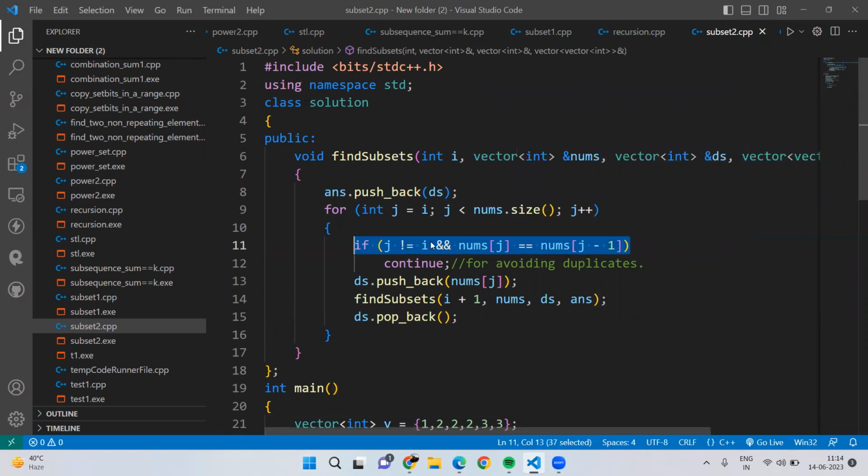Like you will be checking that if our index, every time your i is moving, so the value of i keeps on changing. But you have to take into account the value j, as simple as that. So j will be equal to i, and i is equal to i plus 1. So j is not equal to i, you have to take into account. If you simply dry run this, initially j is equal to i. Initially i was at 0, so j is also equal to 0. Then you check j not equal to i, but both are equal, so this condition got false. So what will you take into account?